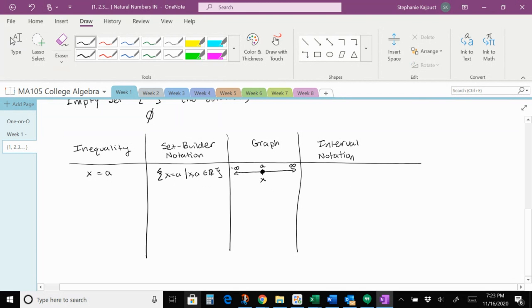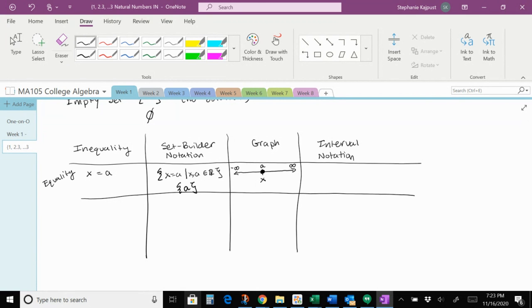Actually, that's not interval. Well, I could write the set builder notation like that. Interval notation, we don't really write interval notation for that, so I'll just leave that blank. But we basically just write it as a set, and you just have it in a curly brace just to indicate that there's a single number there. And this is equality as opposed to inequality. And the inequality part just means it's not equal, so it's something else.